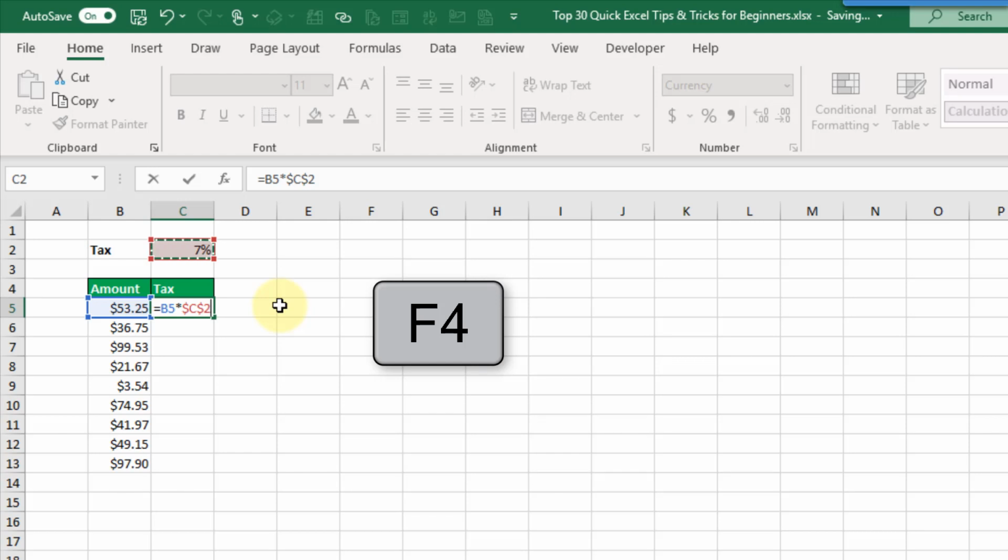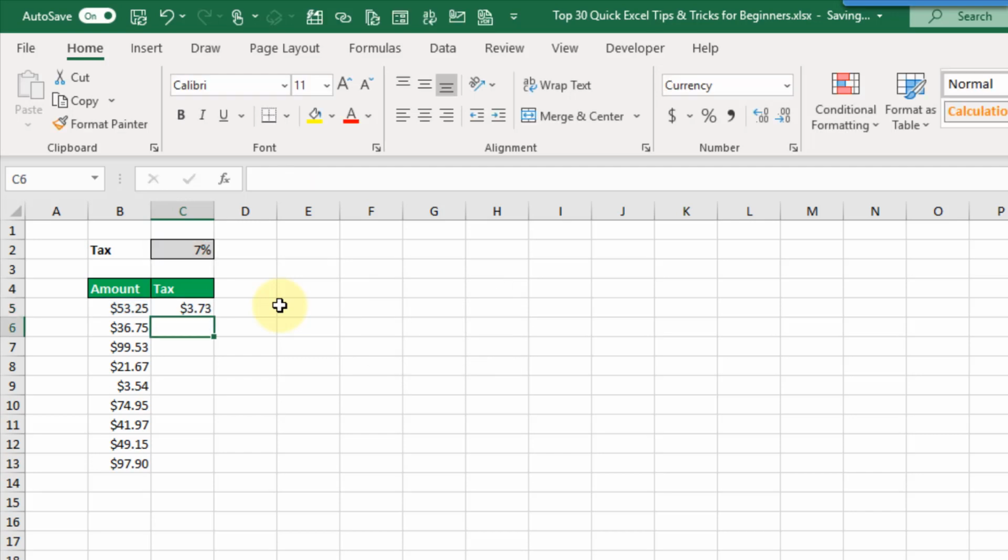Now, if we press F4 again, then it's going to create a partially relative reference. So column C is relative, but row 2 is absolute. And if I press it again, we get column C is an absolute reference and row 2 is a relative reference. And again, we're back to the regular relative reference. So that's F4 to create an absolute reference.